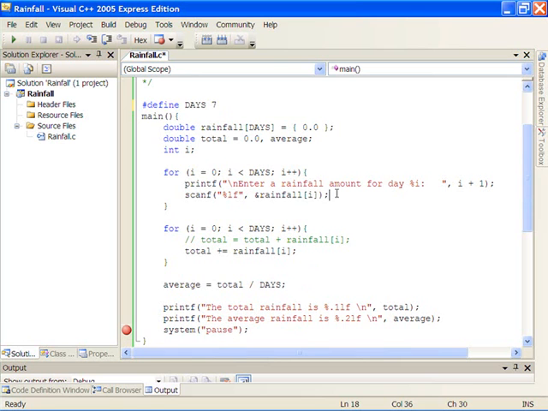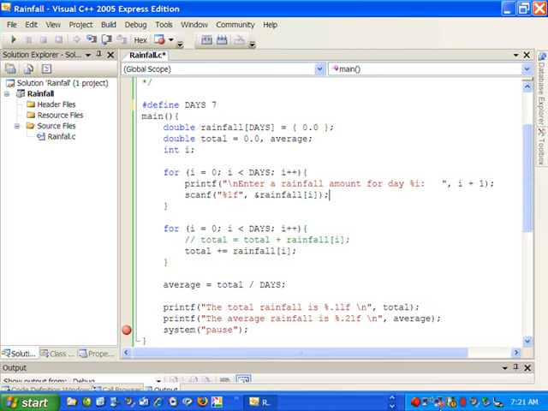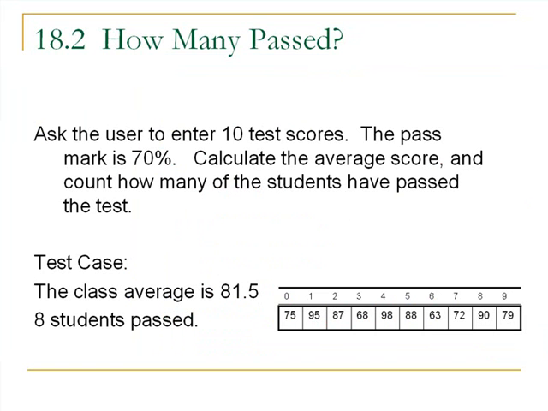Okay, let's have a look at the next spec. Well, here's our next spec. This one will just be a little bit more interesting. We're going to ask the user to enter some test scores, and there'll be 10 of them this time. So our objective is to read 10 integer values into an array, and we're going to calculate several things about these numbers.